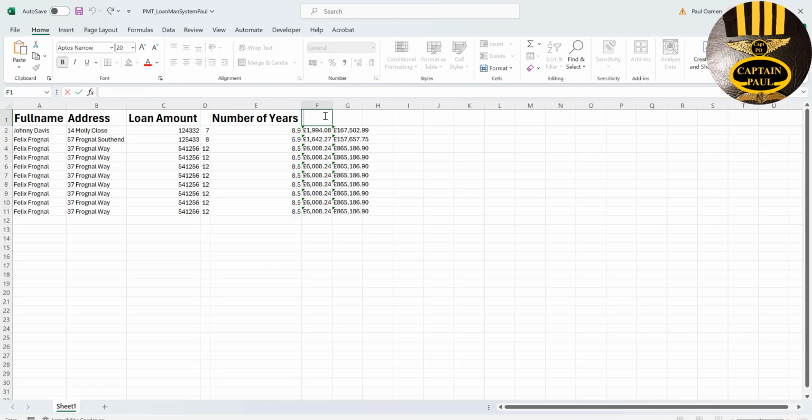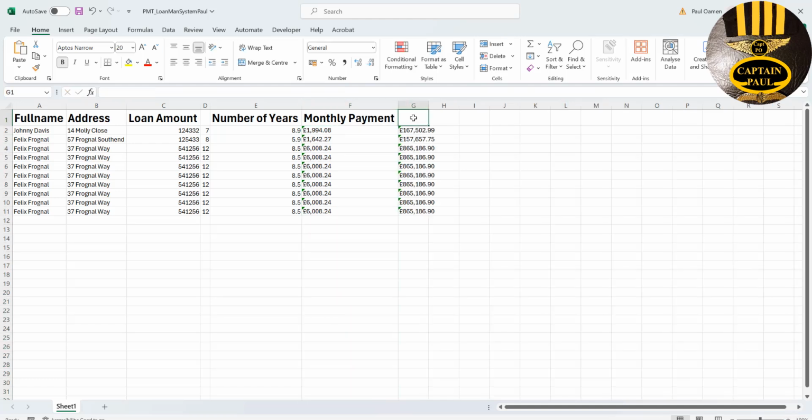Then here we have monthly payments. And finally, total payments. There. Alright guys, I know it seems to be a long tutorial, but it's for the benefit of the newcomers.